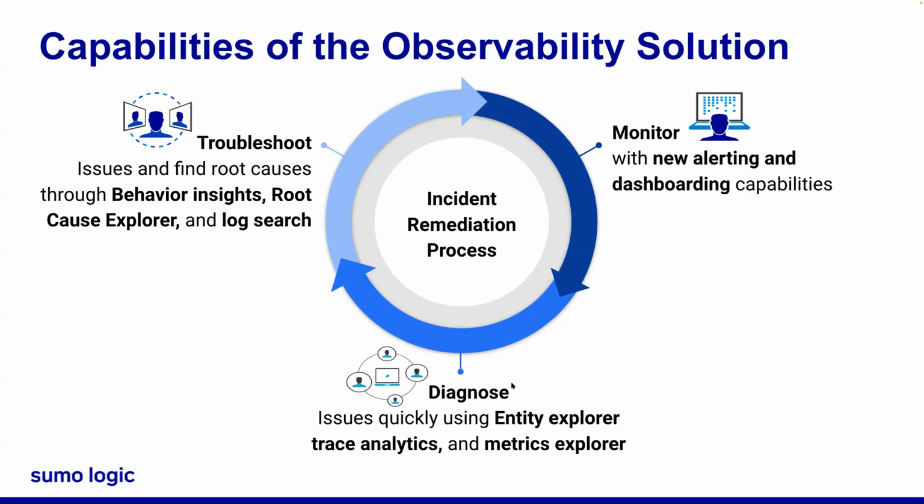Now, with the diagnostics, as it says here, you can utilize Entity Explorer, Trace Analytics, Metrics Explorer. We're going to utilize tracing for our diagnostics. And then when we get to the troubleshooting portion of things, which I think we're actually going to do first, we'll utilize the Root Cause Explorer. There are some other tools you can use, but we want to stress two particular ones.